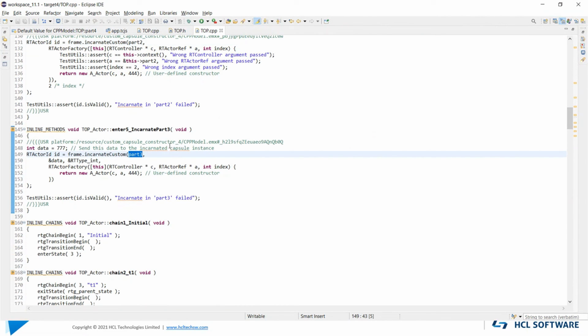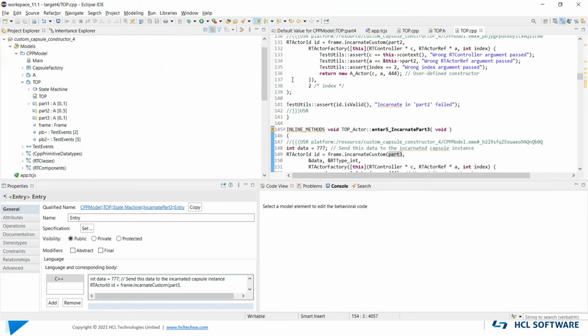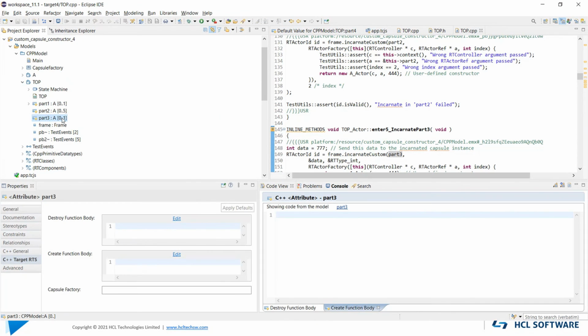So you can use the incarnate custom function also to create your own create function bodies with these code snippets. And this involved some changes in our target artist because we introduced this incarnate custom function as a part of target artist. So these were more or less the implementations and the different parts of the custom capsule factory feature.